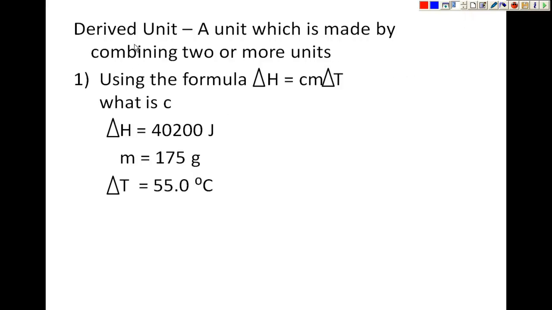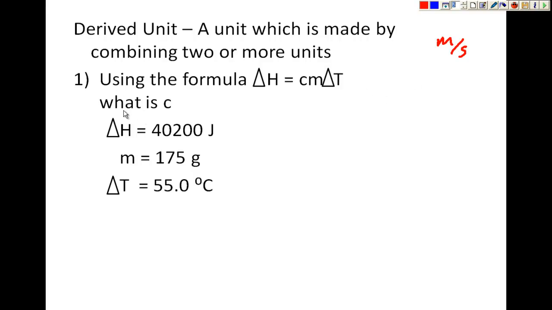Now, you can get into some interesting units called derived units. A derived unit is simply a unit which is made by combining two or more other units. Sometimes they give them a special name, and often we just show a little formula. For example, a very simple derived unit that we used before is meters per second in the last problem. It is one unit over another unit, and they can be multiplied and so on.